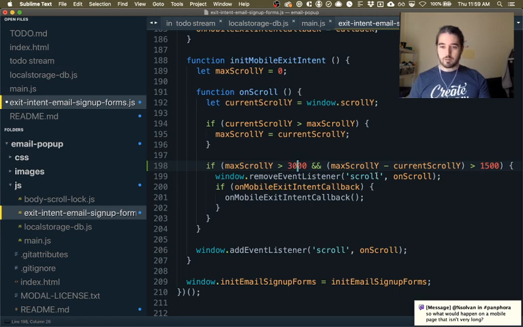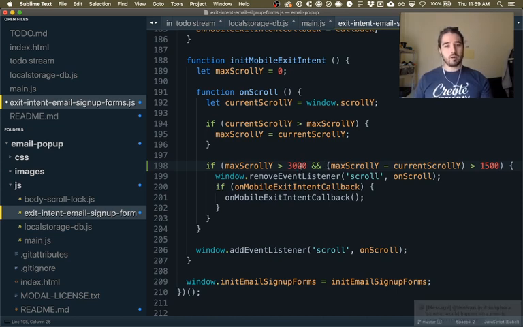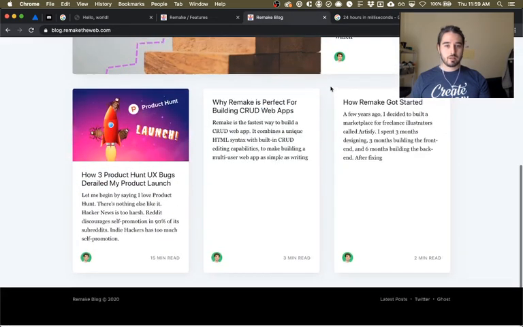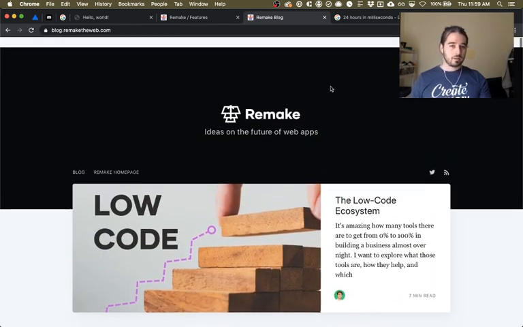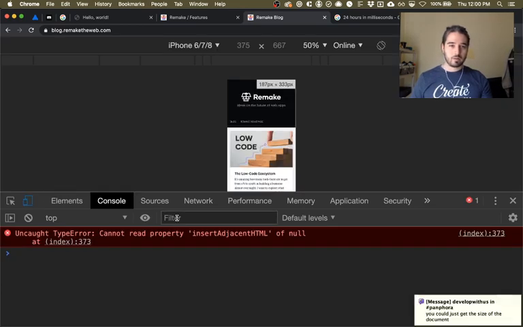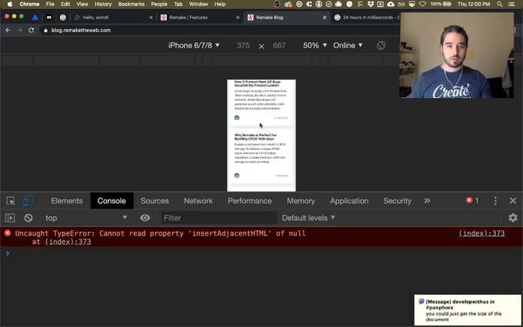So what would happen on a mobile page that isn't very long? Yeah, I mean, that's kind of what I'm thinking here. The thing is I don't want it to pop up a lot on mobile anyways, and I think it's going to be more annoying on mobile than on desktop. But most mobile pages are at least 3000. If you look here, this page is pretty small.